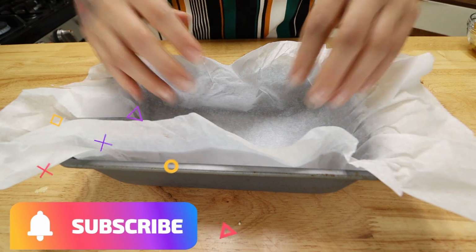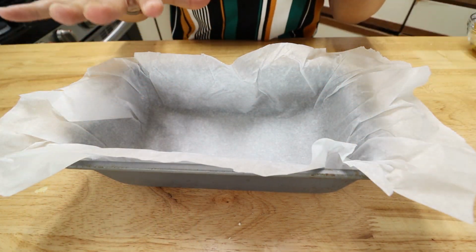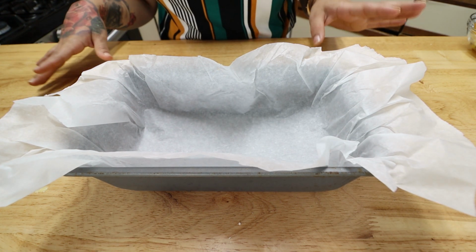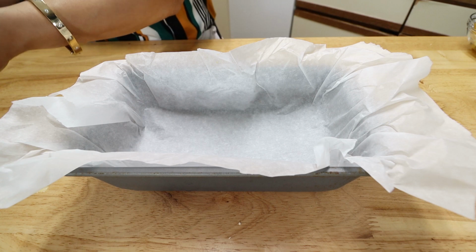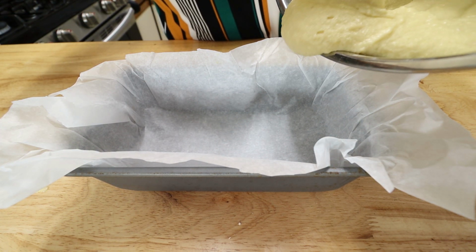Okay, I have my loaf pan and I went ahead and lined it with a piece of parchment paper, okay? This is to ensure that nothing sticks to the pan. If you have a really good pan, nothing sticks to it, or you want to spray it down really good, you could do that, but I recommend just to cut a piece of parchment paper the shape of your loaf pan. All right, now we're gonna go ahead and carefully pour in our batter.